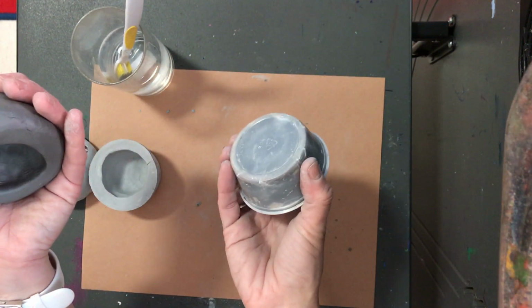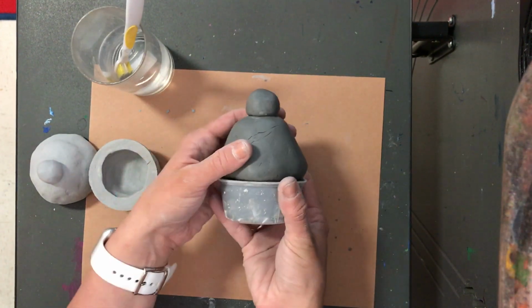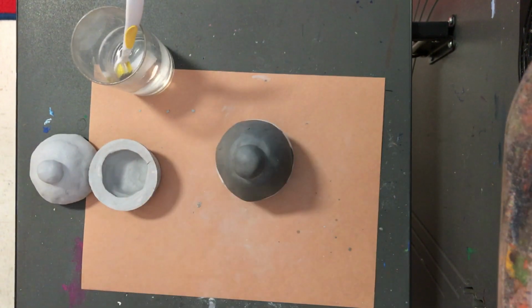But right now, obviously, we can't get this out. So that is our cupcake. After they dry in a couple weeks and they're fired, we will glaze them all kinds of beautiful colors. All right, here we go.